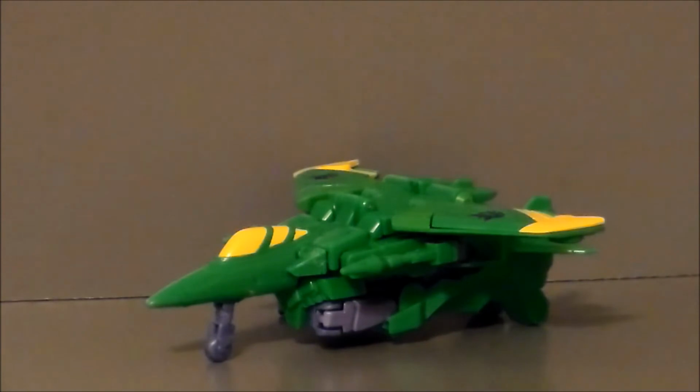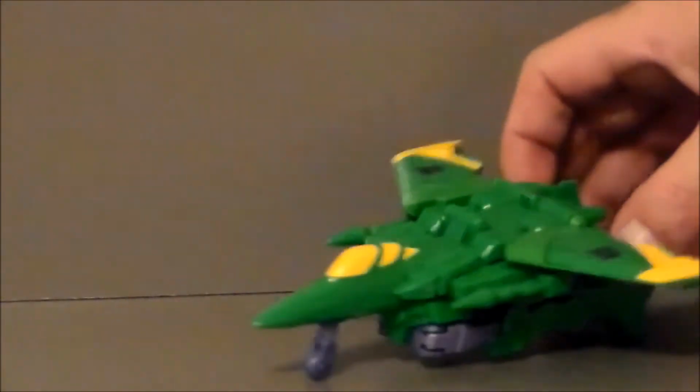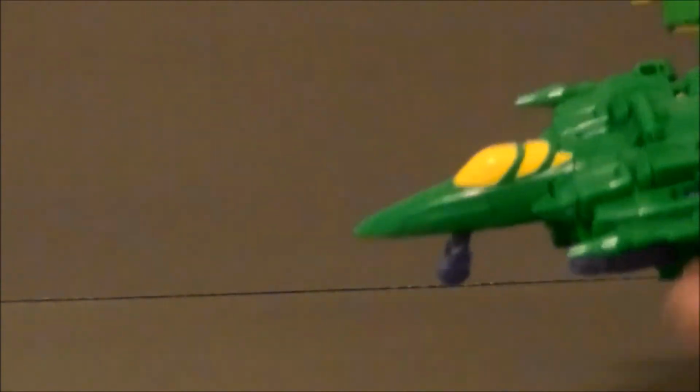So here we have Acid Storm in his jet mode. It's not the best jet mode, but it's not the worst jet mode. The biggest problem I have with it is the wings. They just don't really clamp down into anything, which is kind of bothersome. And then I guess you can flip them backwards to get that V shape kind of thing going on. I don't know. Just very, very strange.